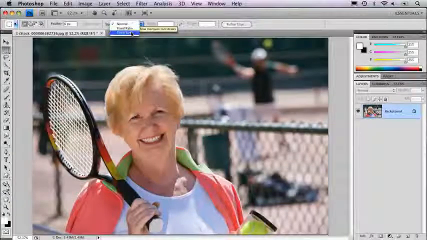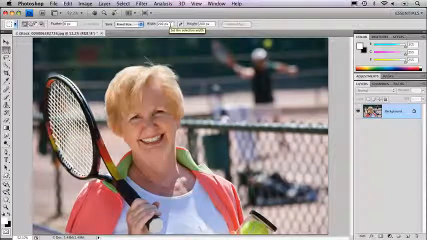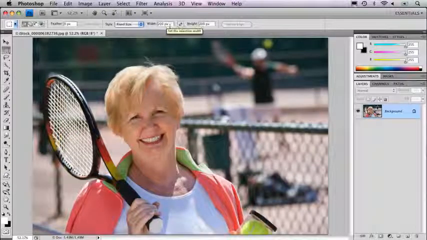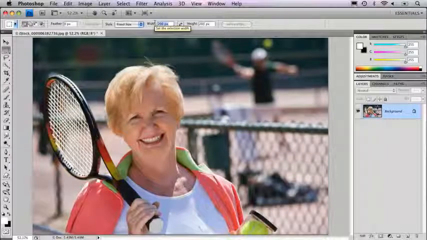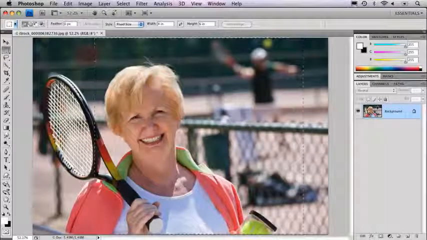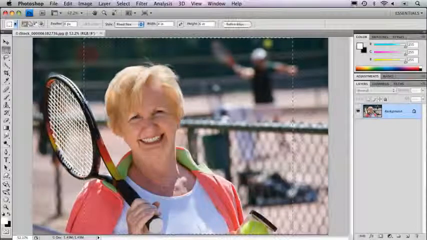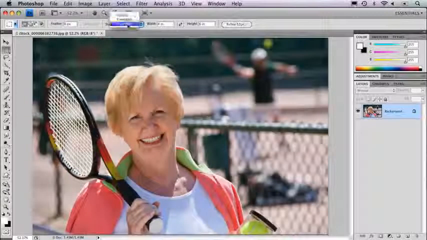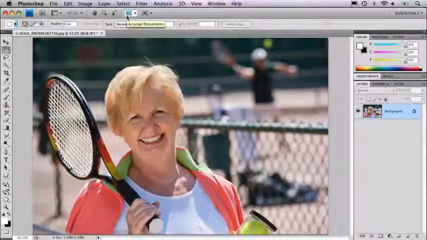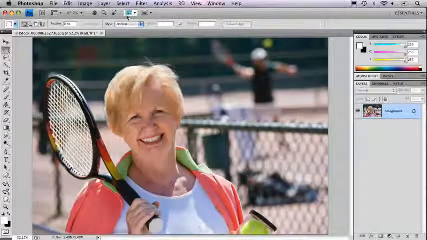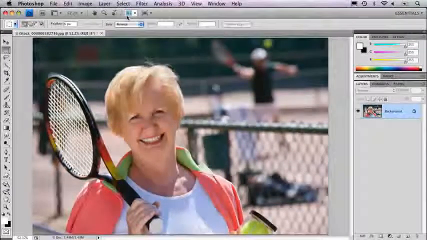The other thing is, just so you know, when you're choosing Fixed Size, it will initially at least think of pixels, but you can also tell it if you know you want it to be 4 inches by 6 inches, you can type in those numbers and then you'll get a selection which is that fixed size. But again, as a habit, what I typically do if I've used Fixed Size, I go back and change it to Normal before I leave this tool, so the next time I use it, it will be back at just a normal setting without any specific options set to it.